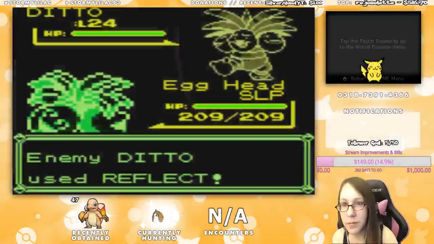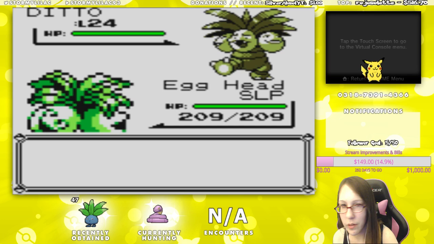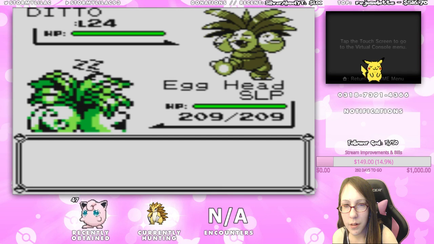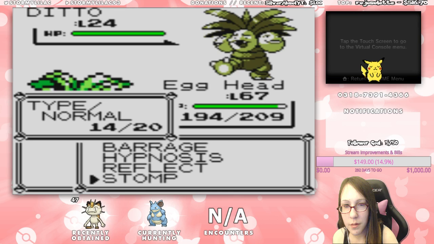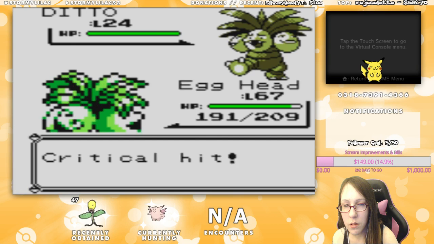That Reflecto! So using the strats. Come on, Egghead! Come on, Egghead! Egghead! Egghead! Wake up! Barrage! He's spitting poop at us, guys!